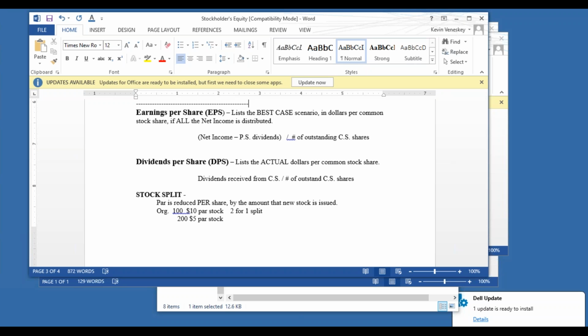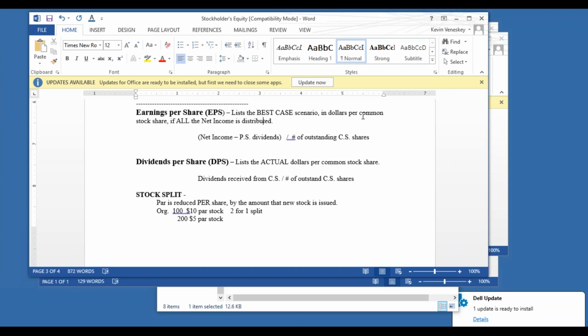What this does is it tells owners, in a best case scenario, and it makes it an even playing field at that point as well, because companies don't have to give out dividends and you can still figure up their earnings per share. Even if they don't give out a dime, I can still compare every company and assume best case scenario. How is the company doing versus how many stocks they have issued? So it's the best case scenario, and how much would I get as a dividend stockholder, or as a common stockholder, if all of the net income, all of the earnings were distributed to the owners?